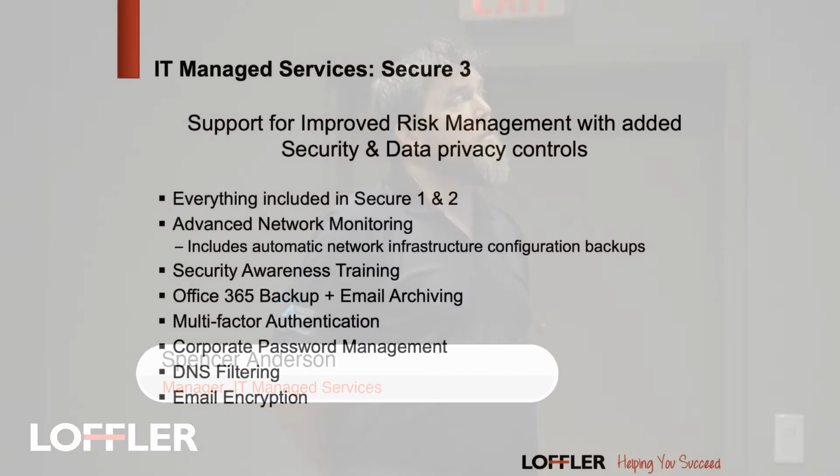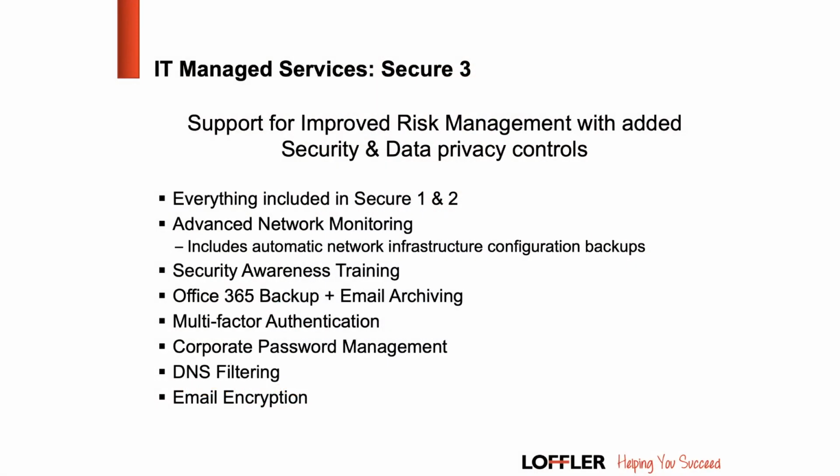Office 365 backup and email archiving. This goes the same for G Suite if you use that. But as you move files and data into OneDrive or G Drive or Teams or SharePoint Online, those become file sharing solutions for your company. And as your licensing allows that, people start to use those tools, whether you know or not. And they may not be keeping a copy on your file server that's backed up.